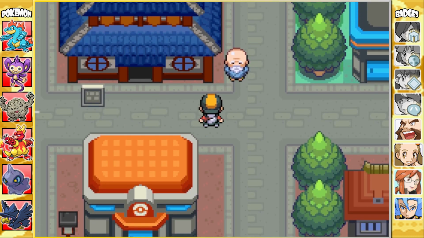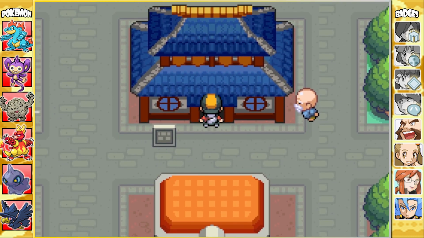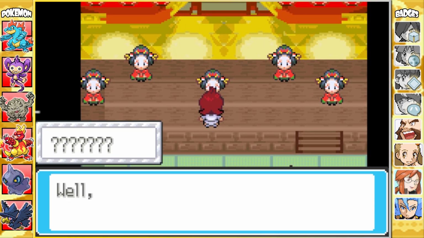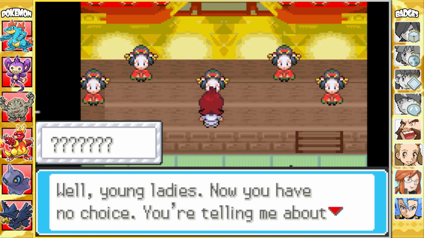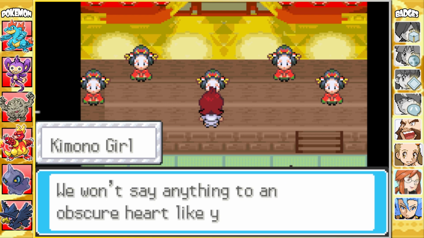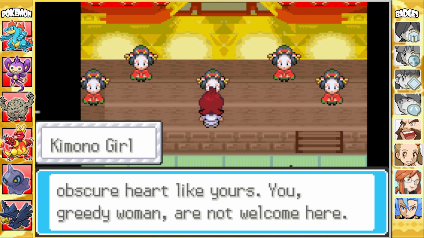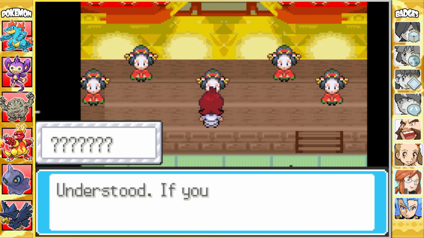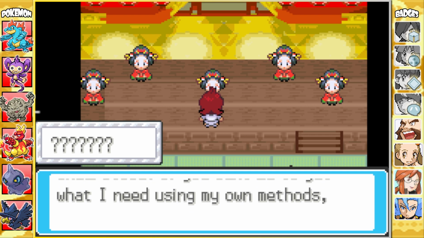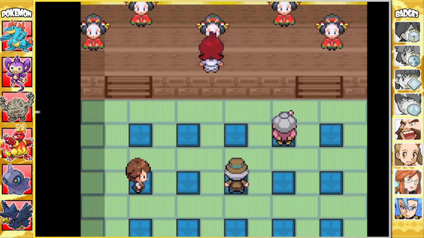Alright, so let's see what's going on in the theater. Ooh, a cutscene. And it's Ariana. Well, young ladies, now you have no choice. You're telling me about the mystic plates and we're to find them, or else. We won't say anything to an obscure heart like yours. You greedy woman are not welcome here.